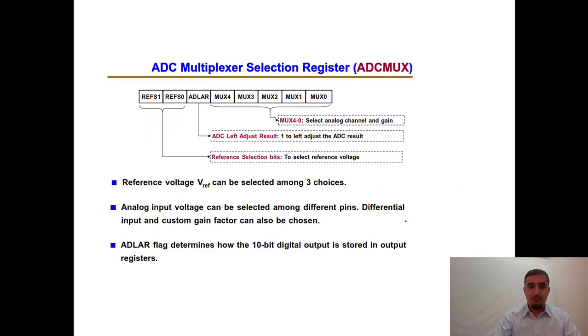Now, the ADC mux. Remember, we have 8 different inputs, so we need 3 bits, but as you can see here, we have 5 bits for the multiplexer, and I will tell you why. Then we need to see whether we are going to use left adjustment or right adjustment, and the reference bits: what is the reference voltage that we are going to use?